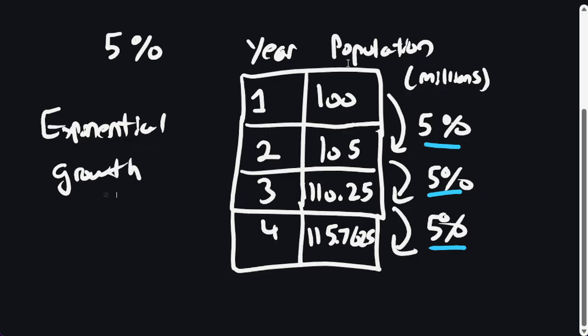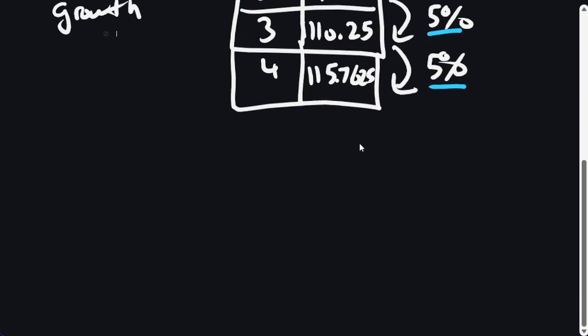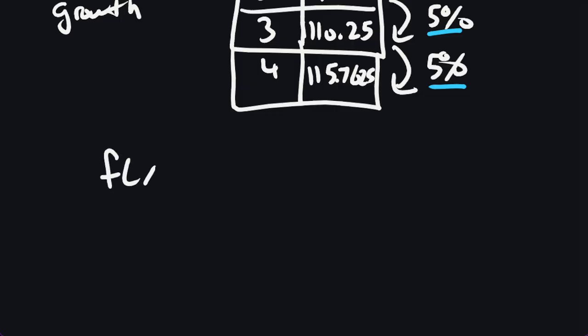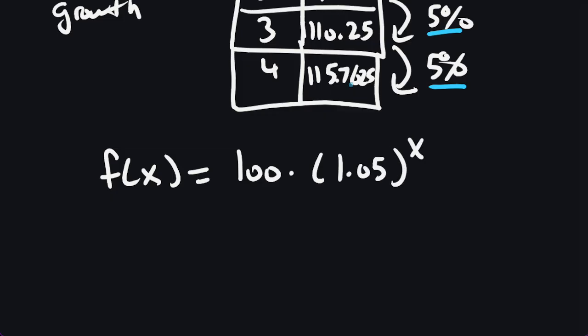And we can describe this exponential growth of the population of this town, we can represent it with a function right here. F of x equals, and we're going to use an exponential function, 100 times 1.05 to the power of x. And you'll notice that with exponential functions, the x, the input, is in the exponent right here. So that's what makes a function exponential. If x is in the exponent, then it is an exponential function.